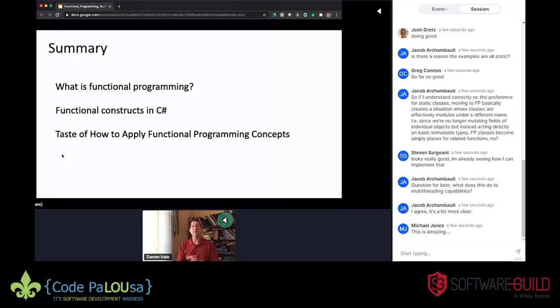A lot of these advances moving forward are performance increases and ways to make a developer's life easier. As the new versions of C# are coming out, they're starting to introduce even more things from a functional programming world, like records. I believe they're even starting to contemplate discriminated unions, although I'm still getting my head wrapped around those. But the record types and some of the pattern matching that go along with the record types become very powerful constructs that will kind of change the way we think about things.